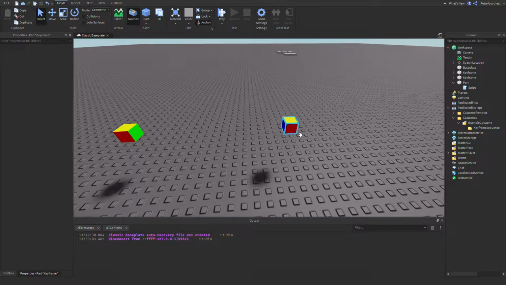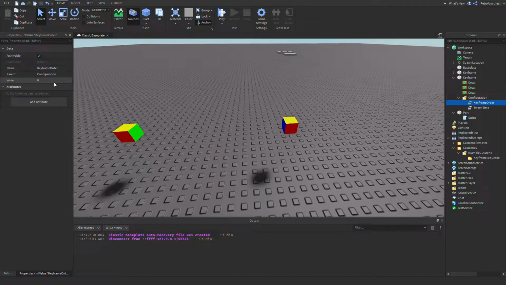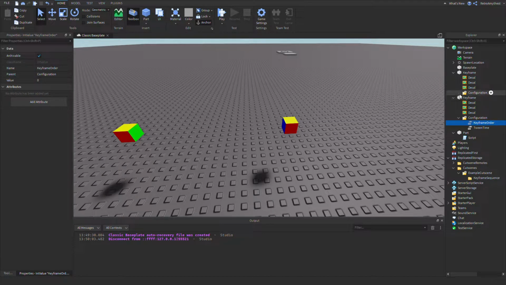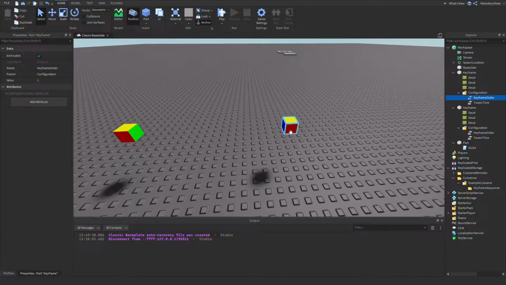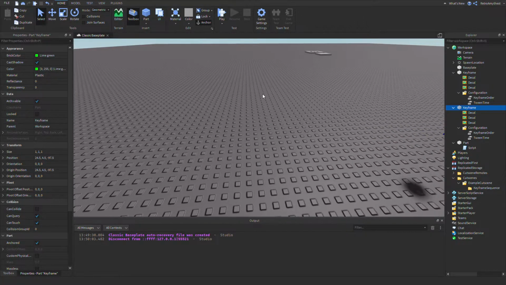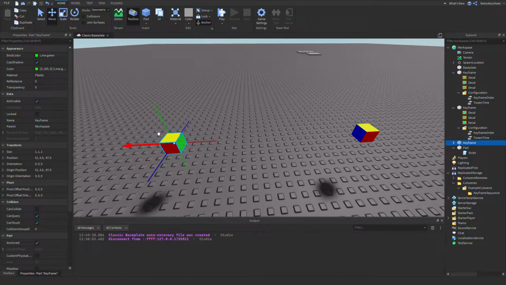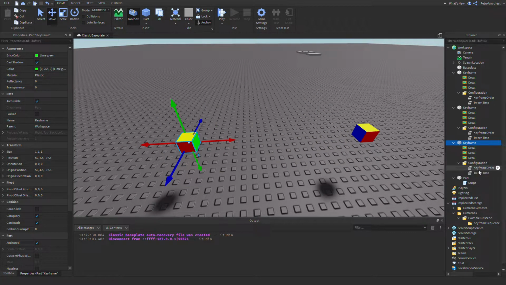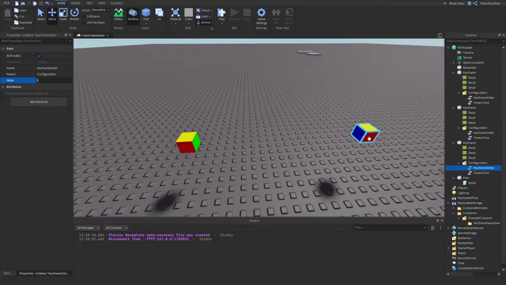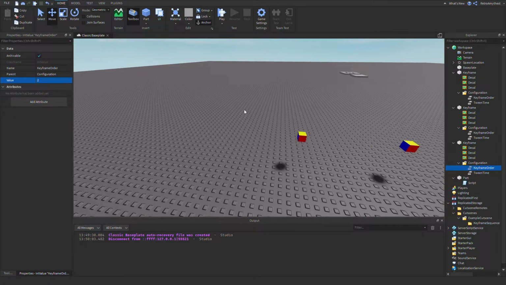Now if you go into the keyframe, it's got configuration. Now find keyframe order. So one will be 0 and the other one will be 1. This one is the starting one because it's 0, and then it goes to 1. And then if you want to make another one, you just duplicate it. Since that one's 1, this one would be 2. And then 3, 4, and so on.